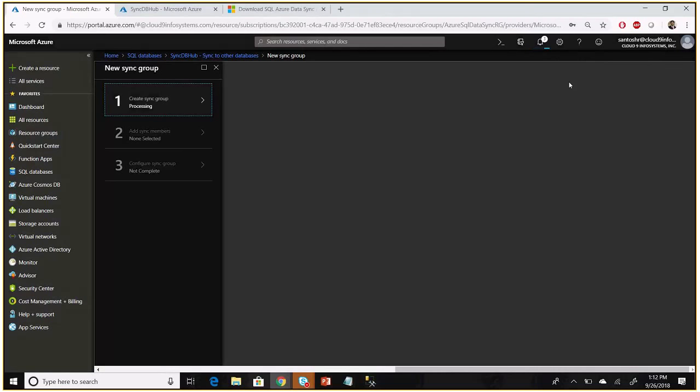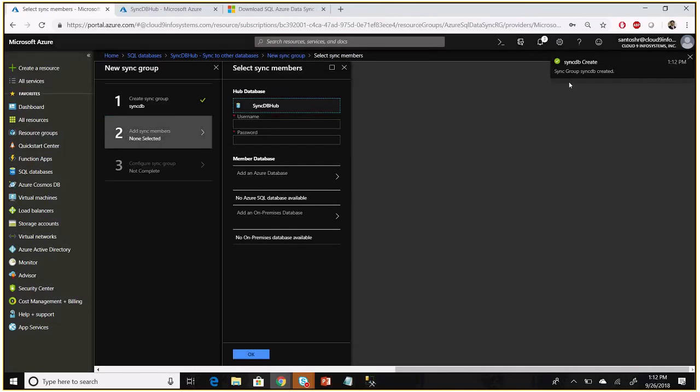As we discussed before, Data Sync follows the hub and spoke model. There will be situations where we accidentally update the hub and the members at the same time. To resolve such conflicts, Data Sync provides an option of conflict resolution, like hub wins or member wins. If you select hub wins, the changes in the hub always override the changes in the member. That is what we selected there in the conflict resolution.